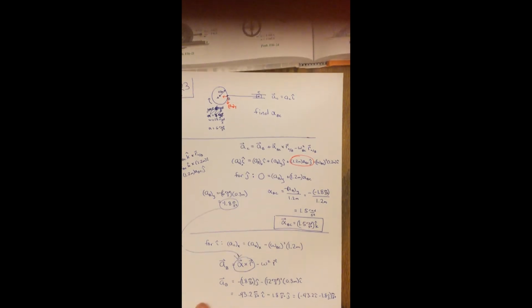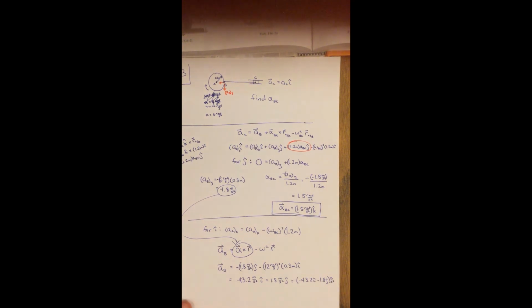Okay, so now we found the acceleration of point B, and we just wanted to look at the I hat component. So I have A, C, X, and we remember we're just doing this for fun because we already answered the question there. So the X component of the acceleration of B is minus 43.2. This is meters per second squared. Minus omega BC squared times 1.2 meters.